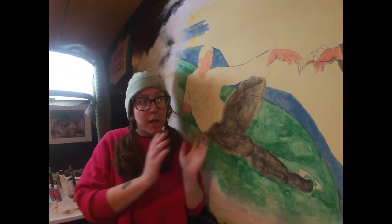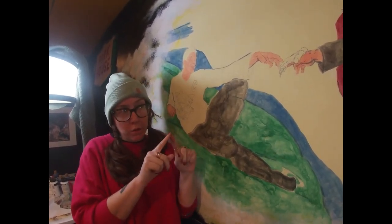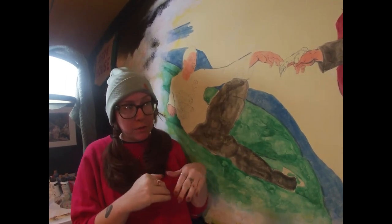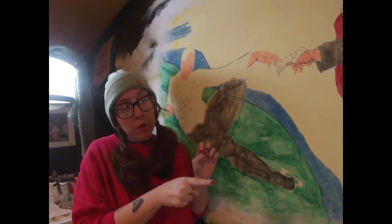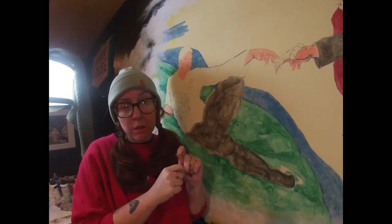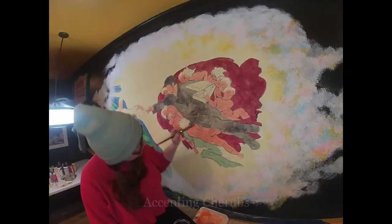So now that I've done that, I'm going to go back in on the Lemieux side and touch up the skin of the cherub right underneath him where the black kind of seeped down. Again, the beauty of acrylics. And then I'm going to put another layer on the piece of green fabric that we fixed earlier. And then I think we're going to call it a night. But let's get to that and we'll check back in a minute.